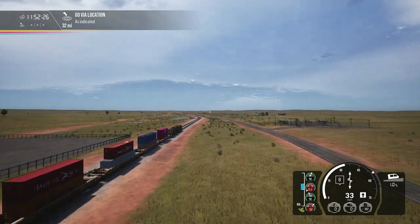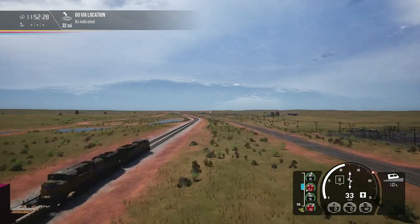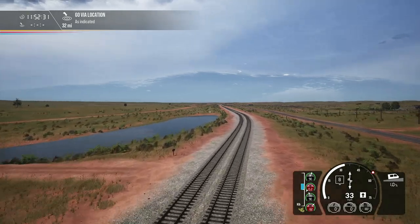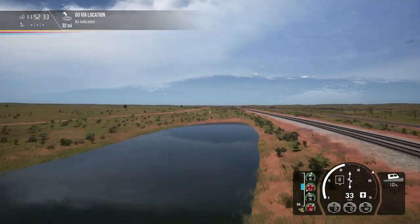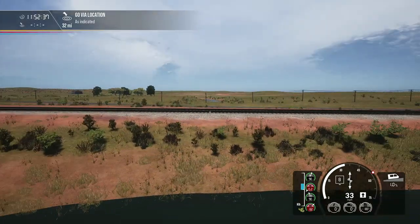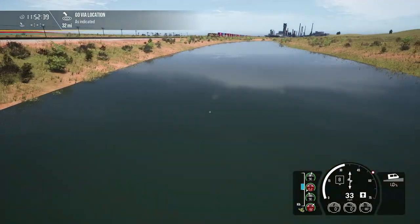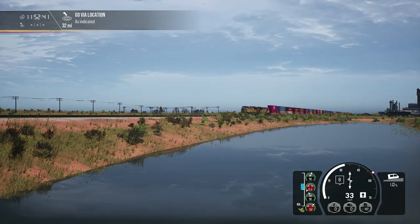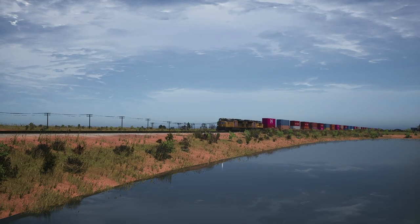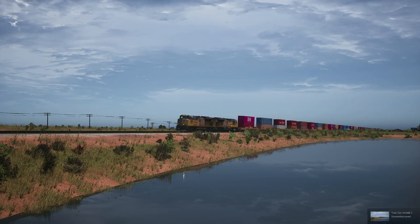Heading up in the hills. Got a little power station over there to the right. Got some more little ponds over here. These don't look bad at all, I tell you. That doesn't look too shabby there. The reflection of the clouds in the sky. That's screenshot material. That's not too shabby, guys.